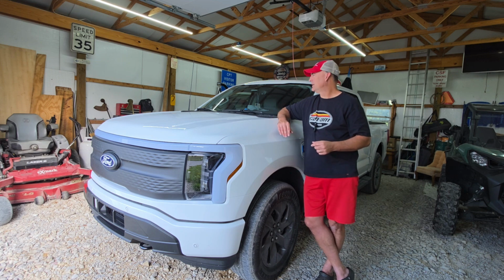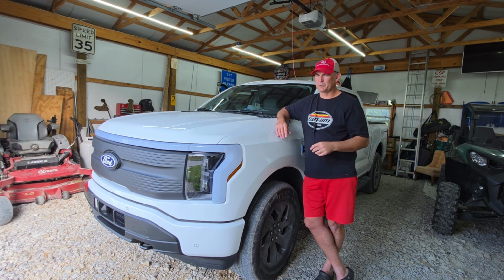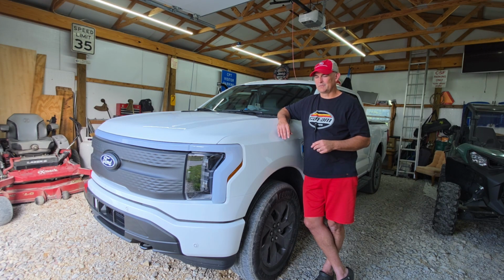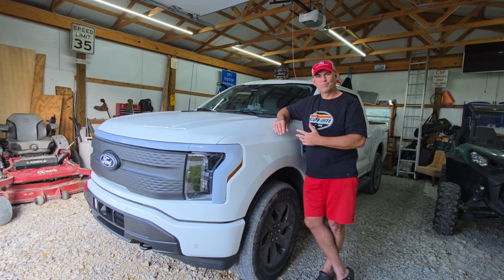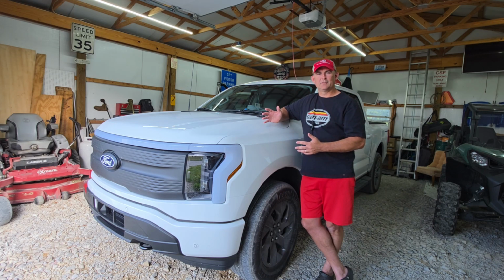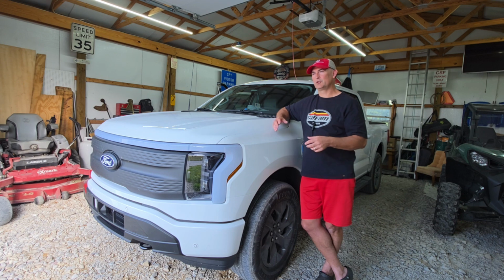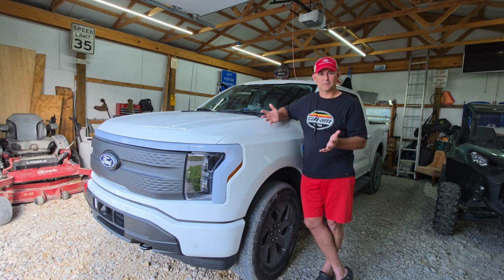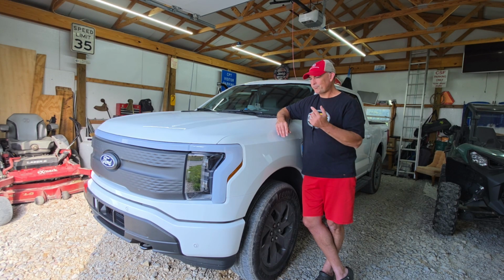That's pretty useful. But for the most part, the lane centering stuff and the hands-free stuff and all the other things that this truck will do, I could care less about that stuff. I would rather not have it, to be honest with you, because it's distracting. It takes your focus off of driving. I believe it actually makes people worse at driving. Having all this stuff on a vehicle makes them worse at driving. You should be able to just focus on driving and drive the vehicle. Anyway, so that's one of the cons, in my opinion.